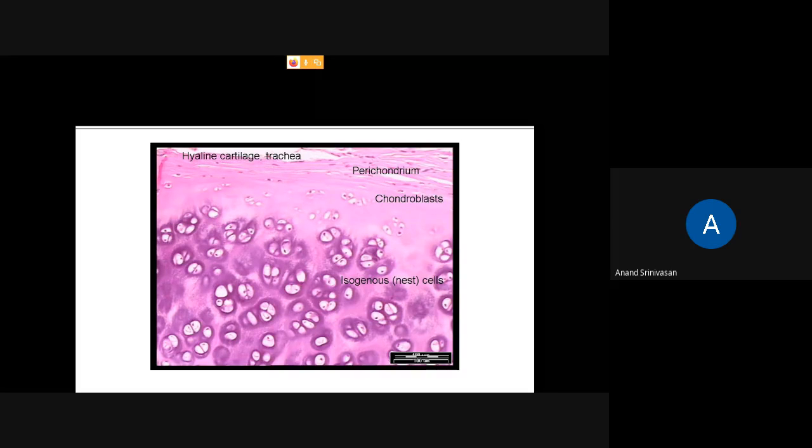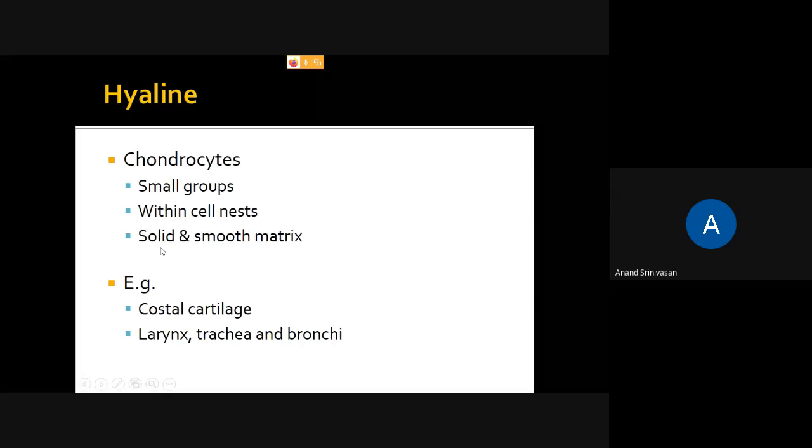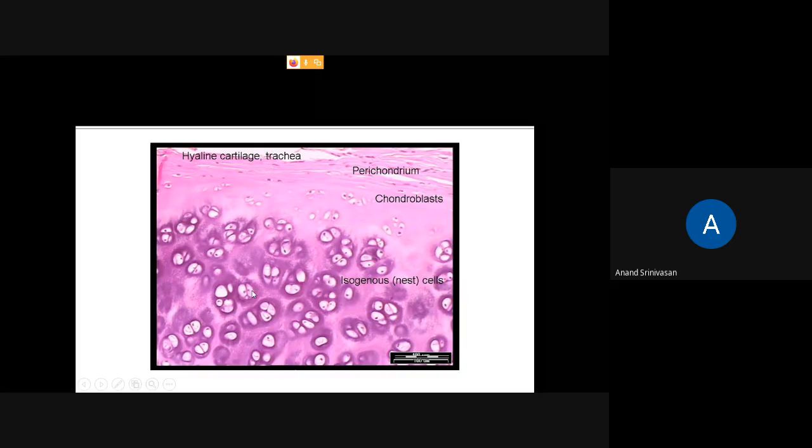Now, this is a hyaline cartilage. What do we see here? The chondrocytes are present in small groups within cell nests, in a solid and smooth matrix. You can see these are the chondrocytes, usually present in groups.